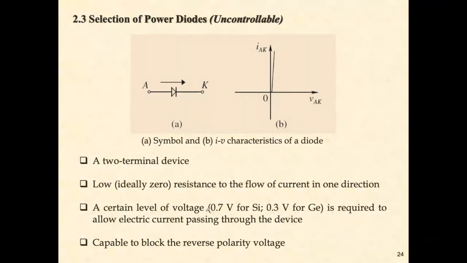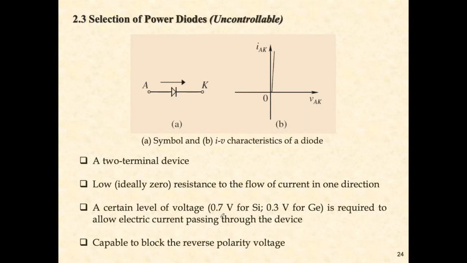Okay, voltage drop. So for your reference, previously when I studied in secondary school, I still remember the value of 0.7 volt. But actually this is not a must. It depends on the materials used for the fabrication of the diode. If the material is silicon, the voltage here is 0.7 volt. Sorry, this is not a voltage drop, this is what we may call a threshold voltage. Beyond that, the diode is on. So 0.7 volt for silicon and 0.3 volt for germanium. It depends on the materials we use.